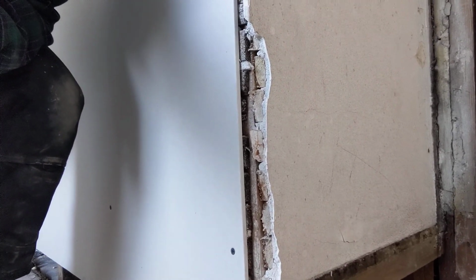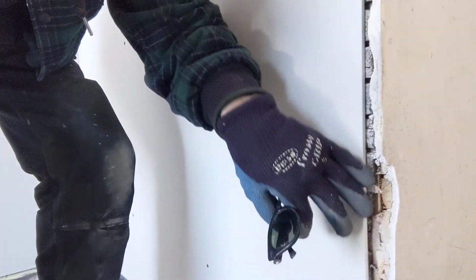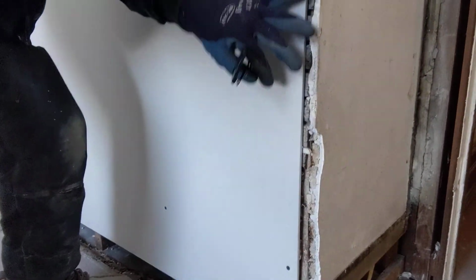So the next order of business is to tape and mud all of these drywall joints and get it smooth, ready for paint, which is pretty exciting. I think I showed you this. I ended up blowing out a corner here, so I'm going to have to build this back up with plaster, but that's okay. I'll paint it with some nice bonding primer and then replaster that corner. It'll end up beautiful. So this is very exciting.